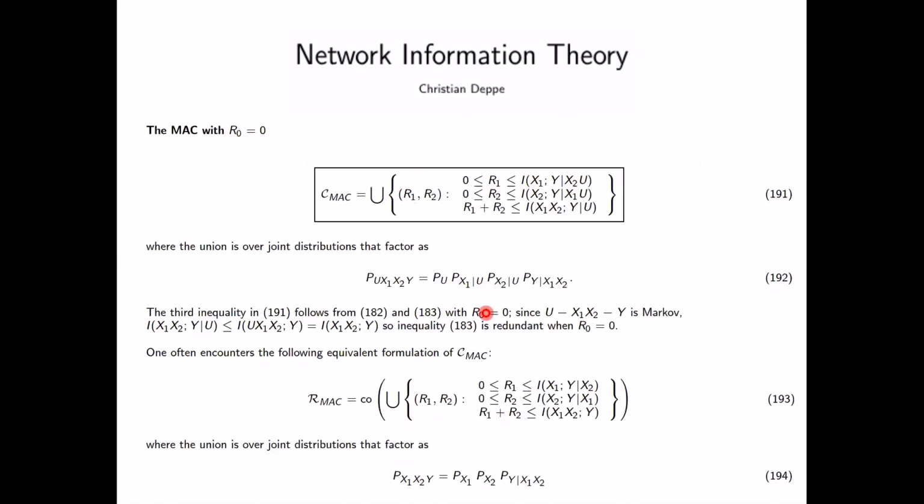And then there's another comment here for R0 equals 0. It was originally shown by Ahlswede, and Ahlswede showed it not with this auxiliary variable u. He just showed without an auxiliary variable, but then we get the convex hull of this region here. So some people like more this version because you don't have to take the convex closure over this, but you have this auxiliary random variable. Some people like more this version because you don't have to use this auxiliary random variables. So these are two possible versions of the MAC region.